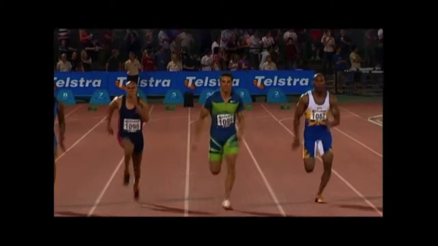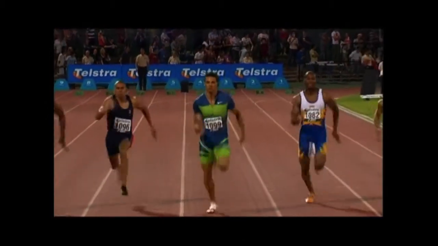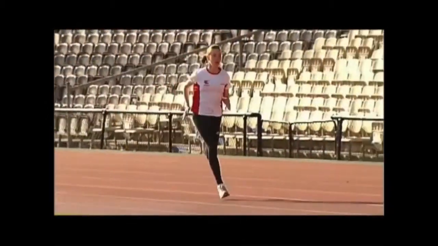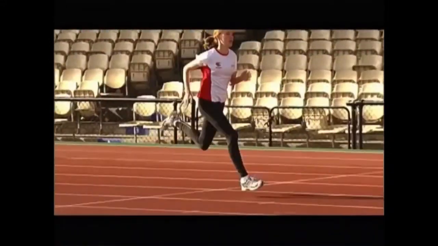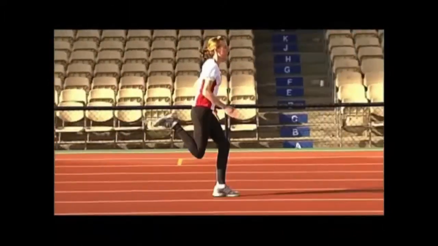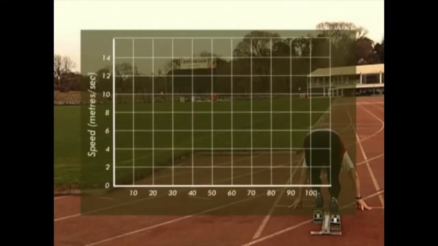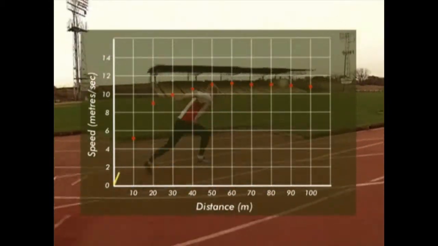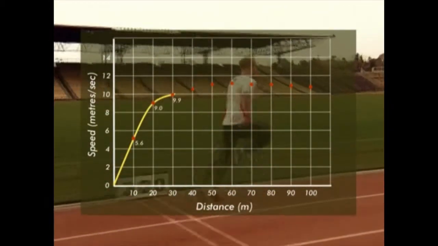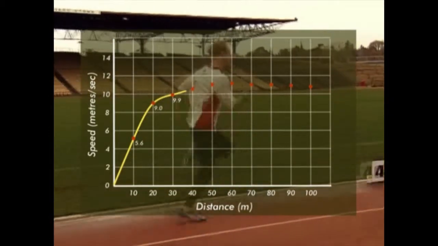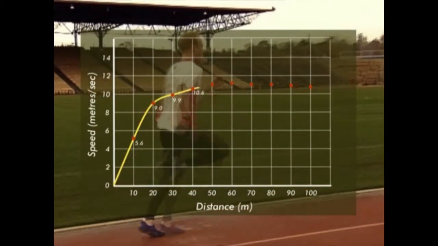Whether an Olympic champion or a school level athlete, everyone who attempts an all-out sprint will follow the same general pattern. To demonstrate this, we will look at the velocity curve generated as an athlete performs a 100 metre sprint, where velocity or speed is shown on the y-axis and distance is shown on the x-axis. After reacting to the gun, all athletes will accelerate rapidly, eventually reaching their top speed, shown as the highest point on the curve, between around the 30 to 50 metre mark.